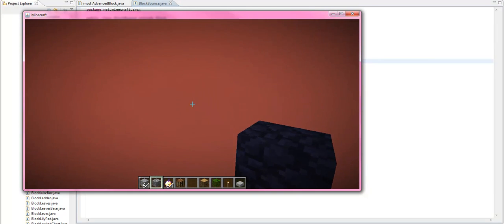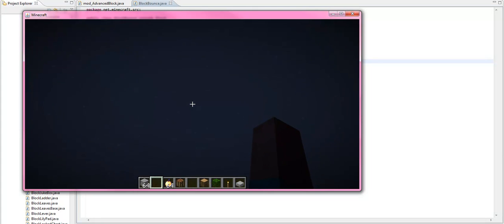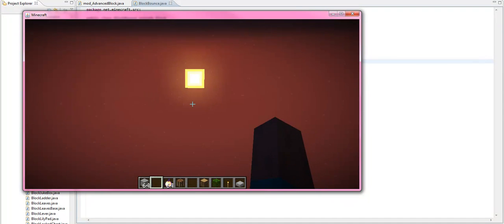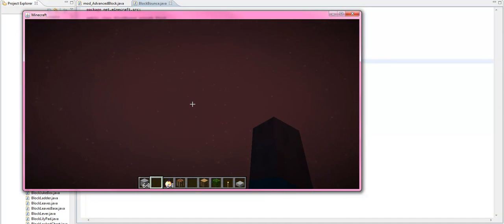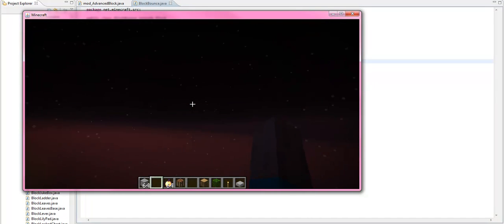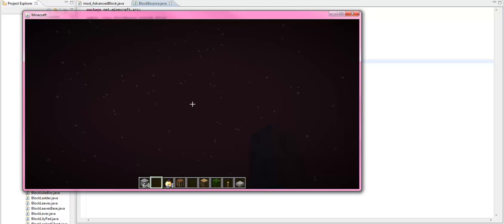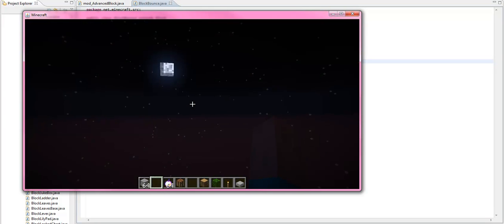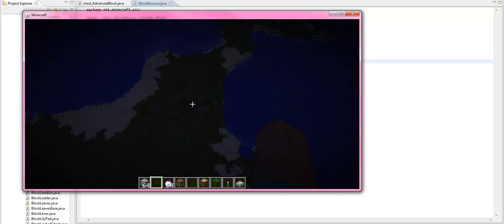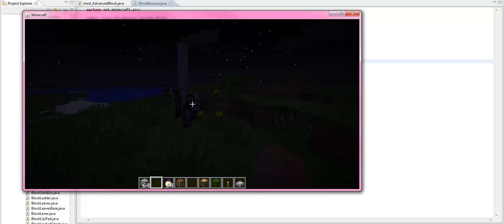And anytime soon we will start seeing the floor, hopefully. Come on. At the moment I can just see stars and a little bit of orange. Maybe that's a little too much. Yeah, I wouldn't suggest setting it to that. I presume I'm moving down. Oh, there we go. Here's the floor. And there is my block.